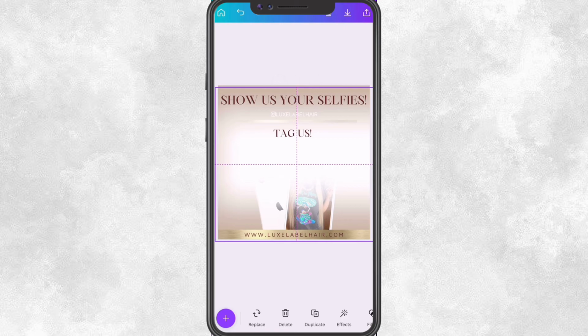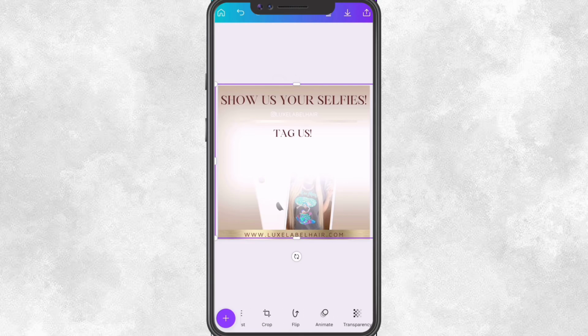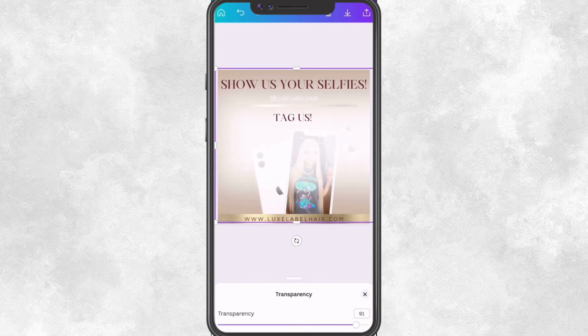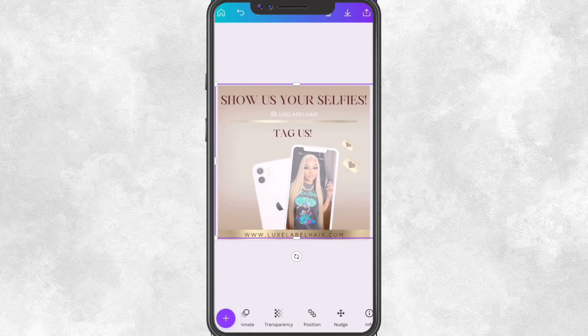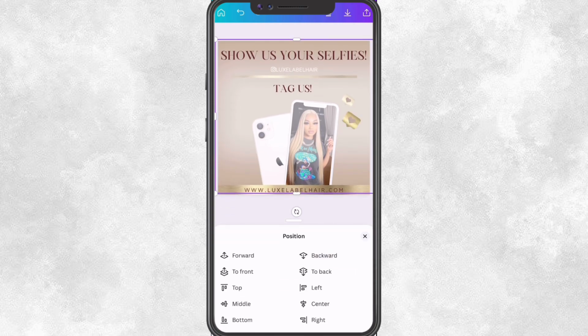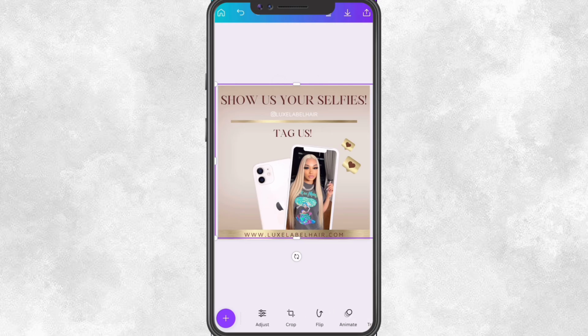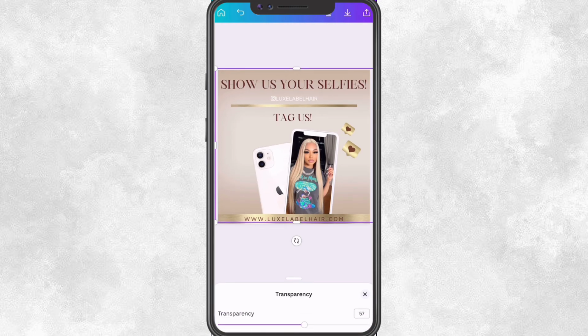Place it in the middle with these 4 lines. Okay, so now I'm going to go to transparency and I'm just going to bring it down to whatever looks good. Wait, first we need to go to position and bring it back, all the way back. Now we can go to transparency and bring it down. I think I'm going to do like 35.